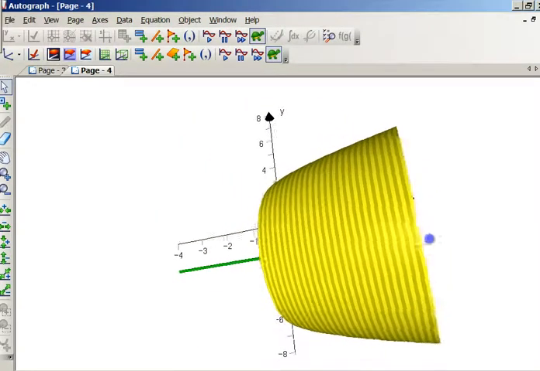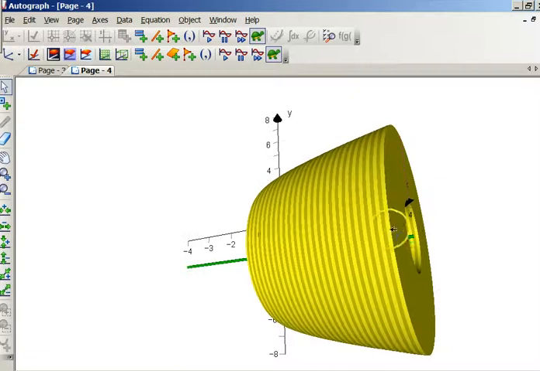Okay, let me revolve this back. See how you can kind of see the individual lines where it looks like a stack of washers, just stacked up different size washers to form that shape. That's the name, the washer method.